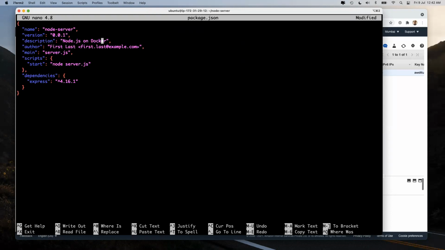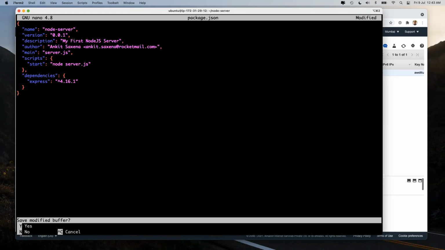We'll give the description, my first Node.js server, followed by the author name, followed by the scripts which have to run, and then the dependencies, or the software packages, which have to be installed when I work on this package.json file.